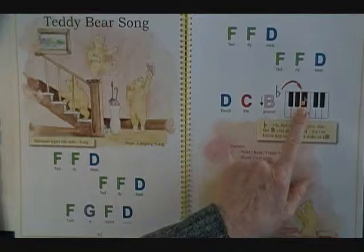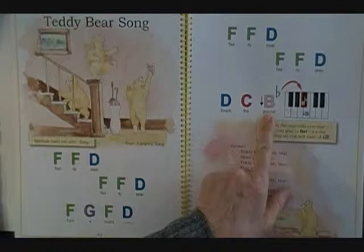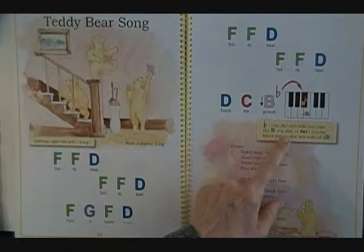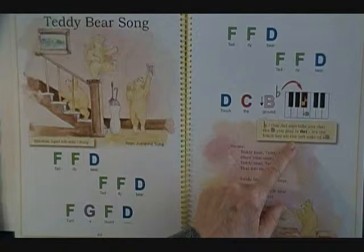Look over here and see this. Here's the B. You're used to seeing a B. But here is this funny looking thing here. It says that this flat sign tells you that the B you play is flat. It is the black key to the left side of B. And this shows you where it is. And let me show you on the piano where it is.